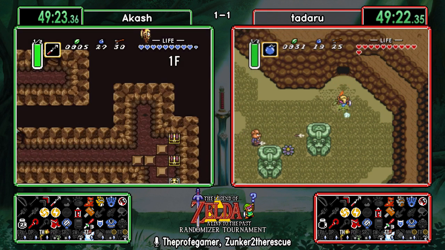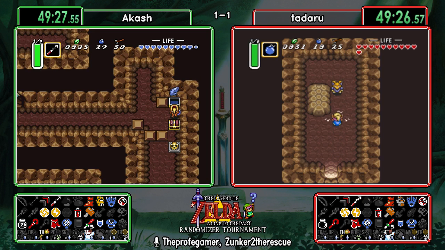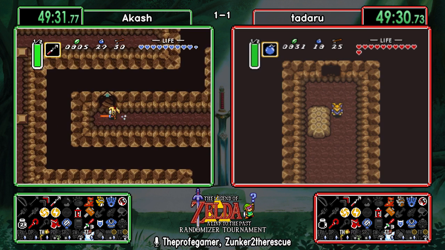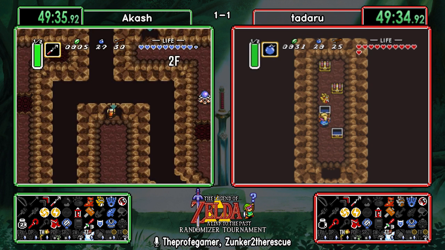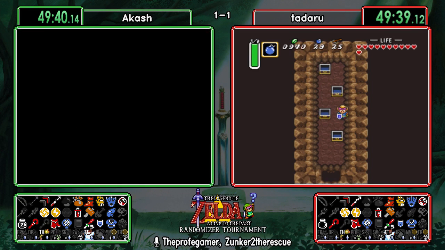All right, well, we got a 2-item pickup here for Akash, so hopefully it'll be something good for him. If not, I'm sure he's going to go right on to Hookshot Cave. And we do have a flute and a powder, so both powder, a fetch quest item for the Bat Cave, but also a nice safety, and the flute, which is a really nice item to have.